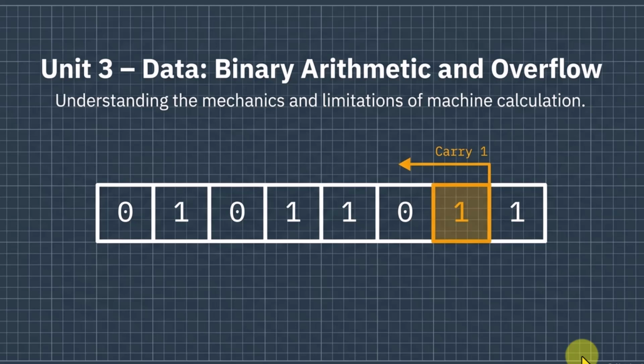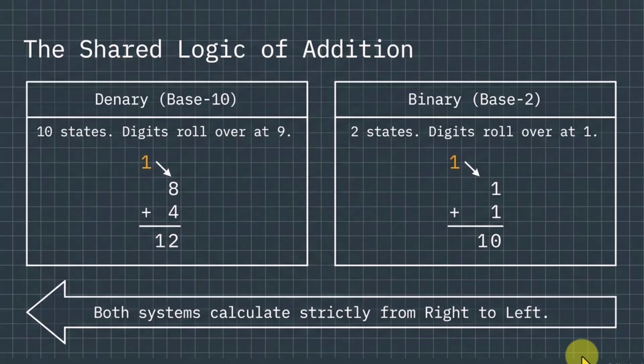Binary arithmetic and overflow, that is just what we are going to discuss in this video, okay? So we discussed how to change signed and unsigned integers to binary. In this video, we will be discussing performing some arithmetic operations on them. It is not very different from what we have been doing with Denary till now, okay?